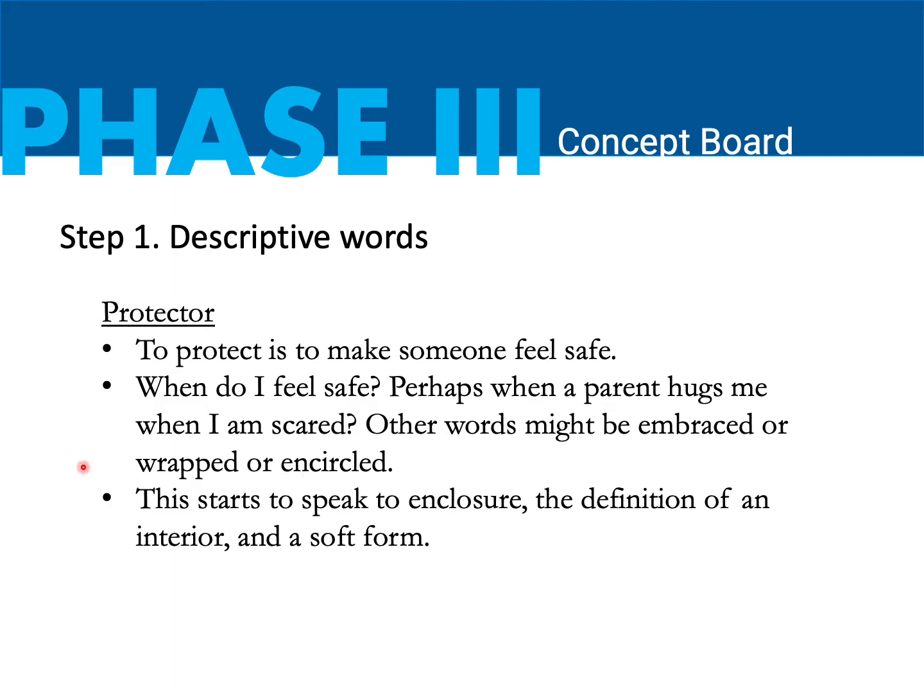This starts to speak to enclosure, which is the very definition of an interior. And these words are also leading to the vision of a soft form. They're all organic. The hug feels organic. The blanket is organic. I'm not dealing with some hard geometries in these words. They're kind of emoting a certain type of feeling and language. And this is really important. So now we have some very interesting words to start searching for images.